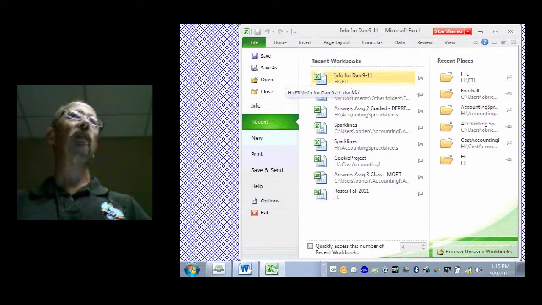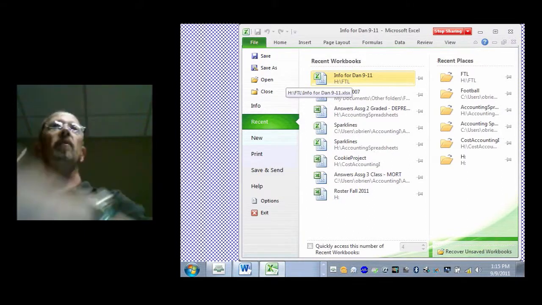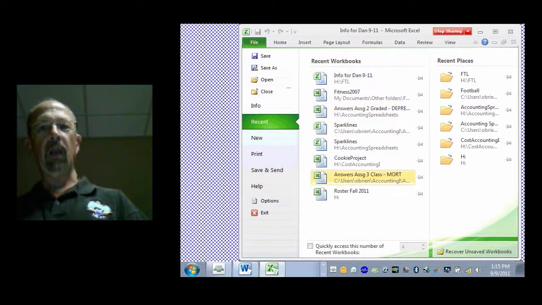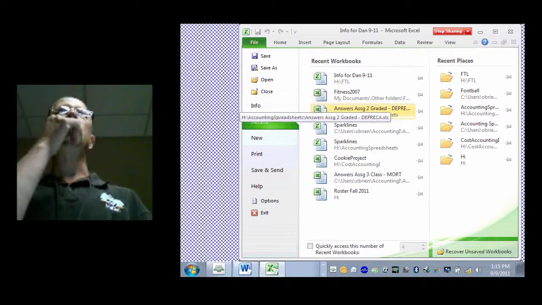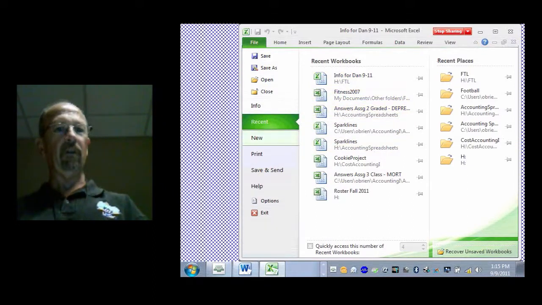That's a nice little added benefit, because that's usually what happens: you're working on a spreadsheet and the next day you're going to be working on the same spreadsheet. You go to this recent file and you can pull it up and you can start getting into all the different things. Sue, do you have a question? Nope. That is a nice little feature though, right?